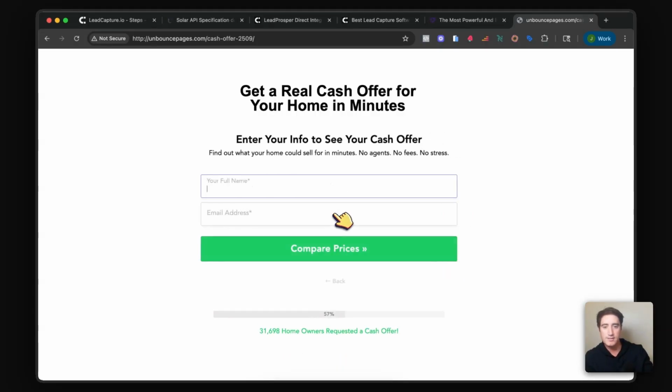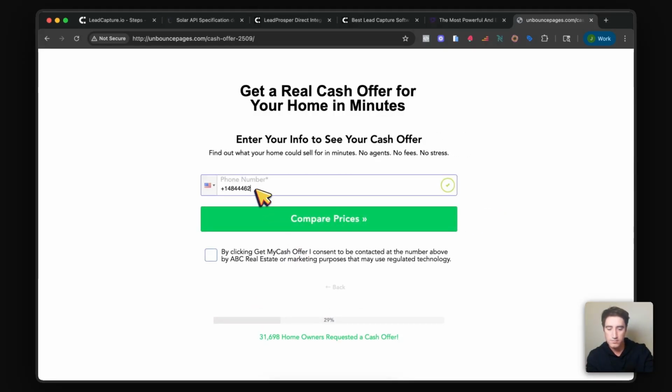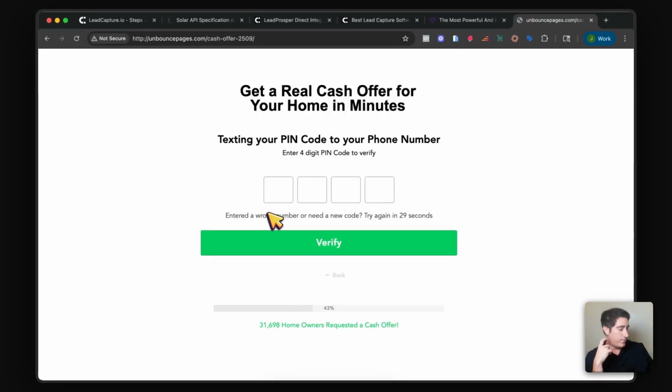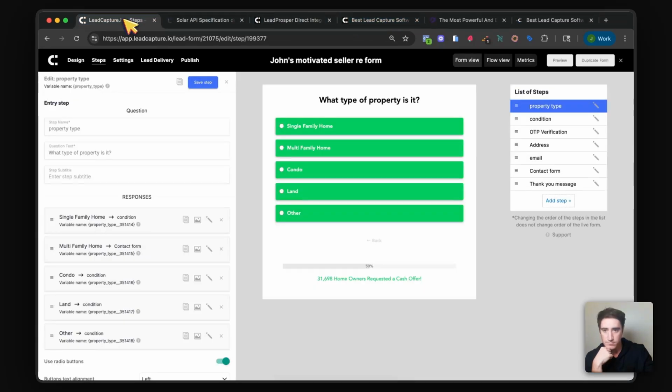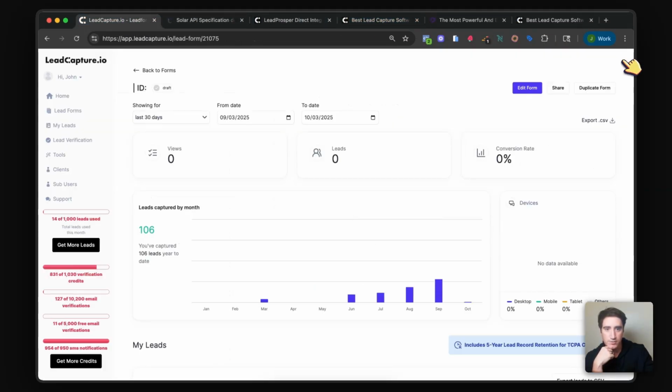There's the address autocomplete. And then there's the real-time verification happening right on the field. And we also have OTP phone verification turned on. We have found, if you're not familiar with this, that this is one of the most effective ways to boost contact rates. Because you're actually forcing your prospect to verify that they're actually holding the phone. It also reduces spam.